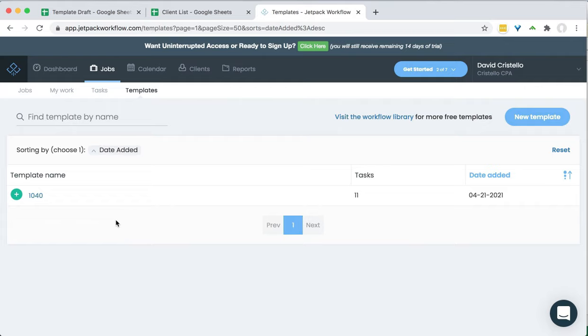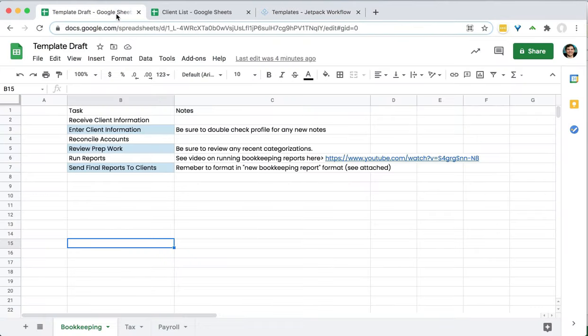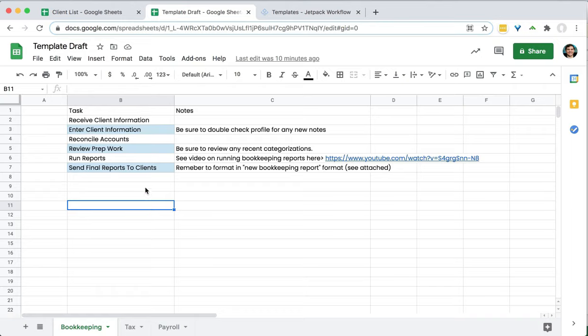But let's say that you might already have a checklist. Maybe it lives in a place like a spreadsheet, like the one I have right here. Now, this is a very simple checklist. On average, the firms we work with have tasks, or other systems might say steps, that range anywhere from 4 to 6 steps. So that's kind of where we kept it for today's demonstration because that's on average what we see. Of course, you can have less, you can have more. It's entirely dependent on your firm.